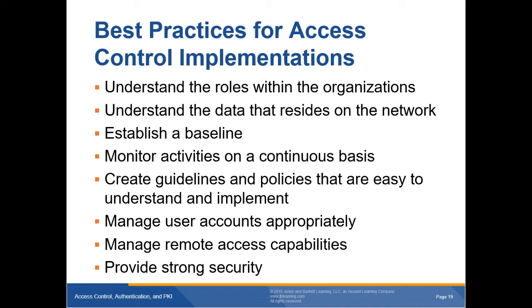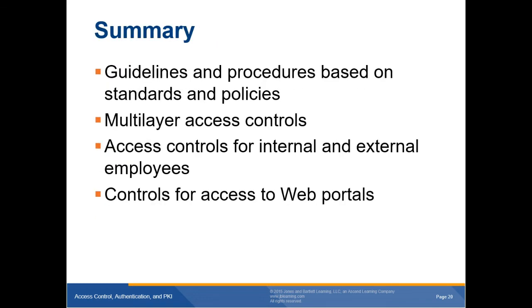Managing remote access capabilities. We talked about the use of VPN and partners and customers, but we have to make sure that we manage their access and keep it limited to only the areas that they need. Provide strong security. Protecting assets, files, people, and applications is the best practice for any organization. The risk associated with data getting into the wrong hands is not something an organization can afford. So the main goal is to protect our data and our customers. How can we ensure that no data gets lost?